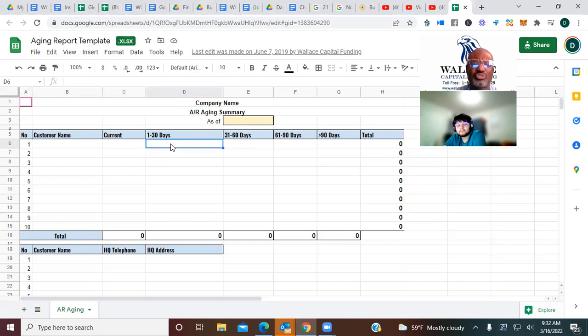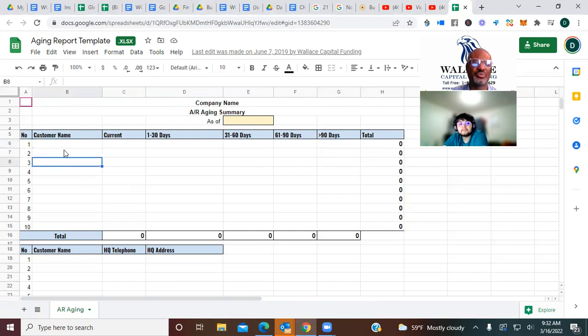If it's within the 31 to 60-day range, you put it in that column. Then 61 to 90 days, or more than 90 days. And then the column will add that up and total how much is owed.